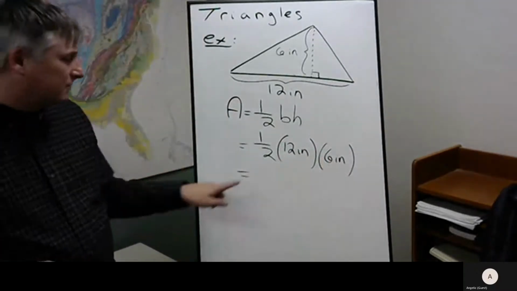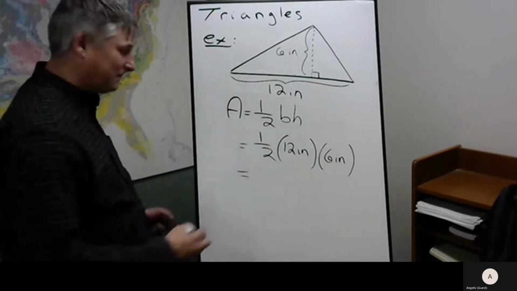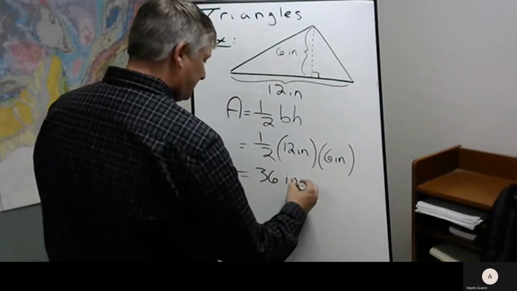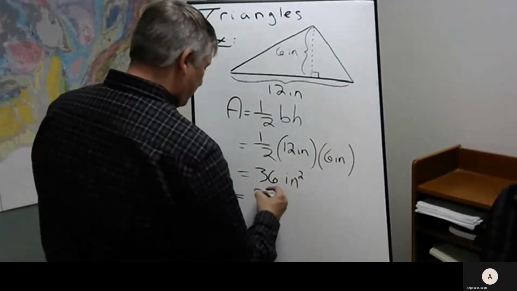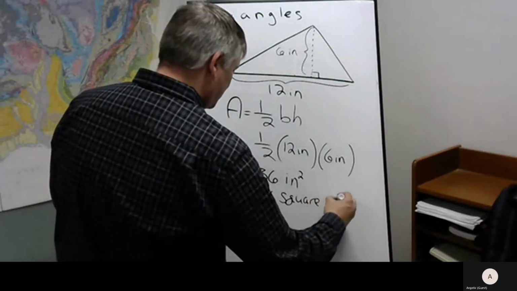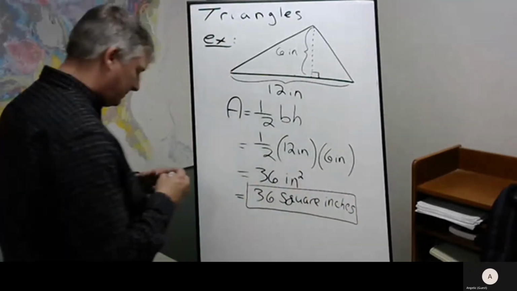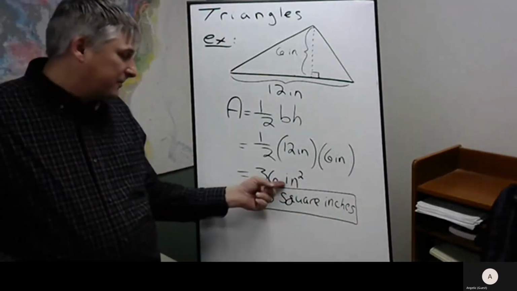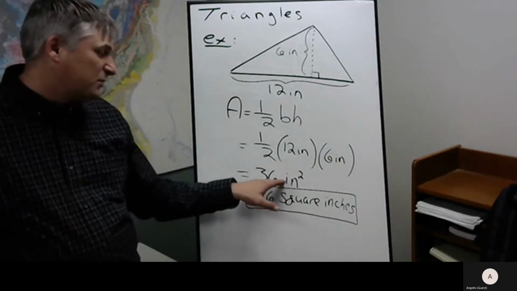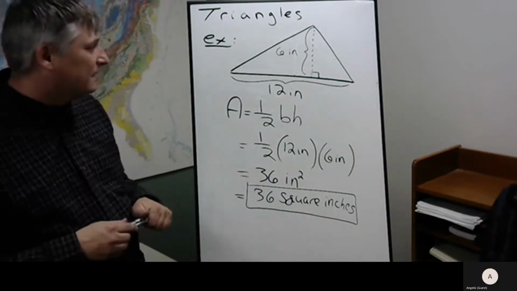And again, we do our calculation. 1/2 times 12 is 6, and then 6 times this other 6, 36. Inches times inches is inches squared, or 36 square inches. And either version of these is valid. It's just this one I know does show up on your homework. I don't know if they use this one so much, but they're equally valid when they're presenting this.